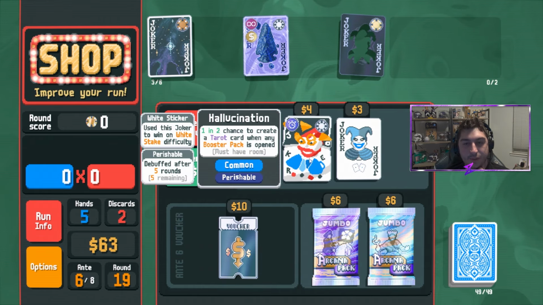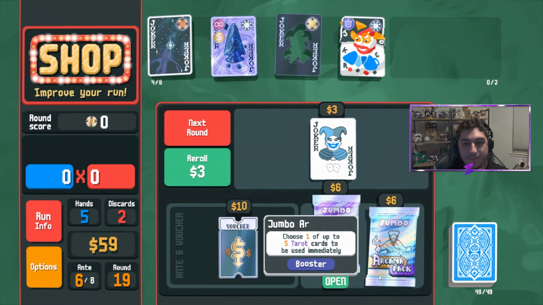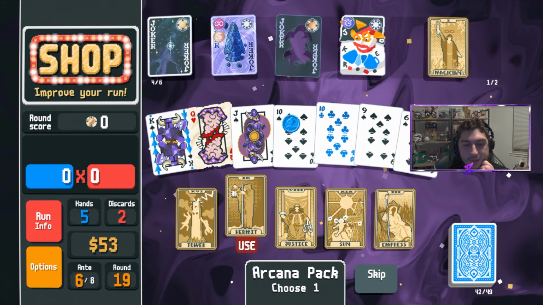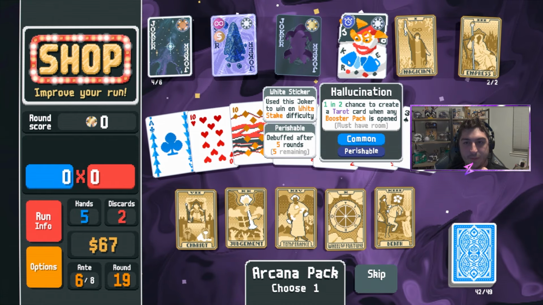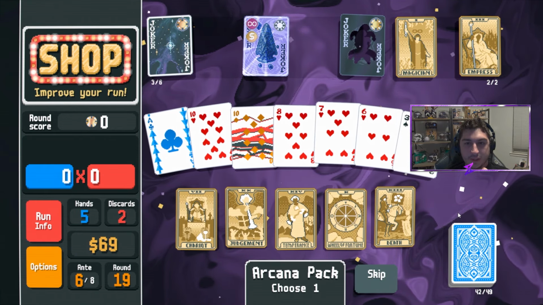I think what I am going to do here is buy Hallucination, then open up these 2 packs. We're going to dip a little bit into our interest, unless we get a Hermit or Temperance, of course. And that's exactly what happened. We got a Hermit. Another $20. Yeah, really came through for us. And now we're going to sell you because we don't want you hurting Joker Stencil.